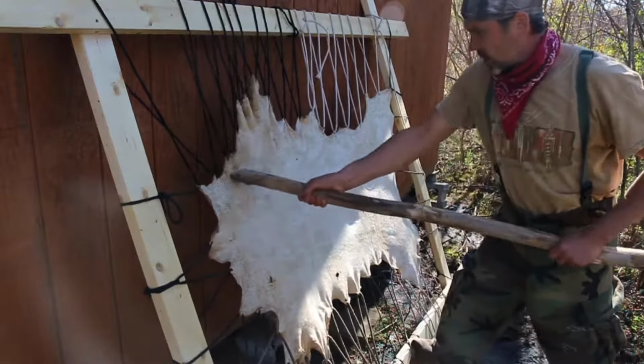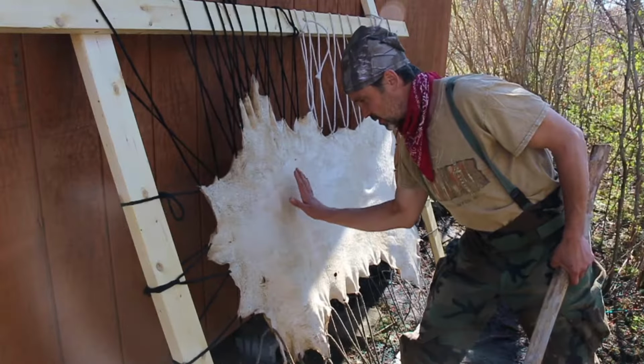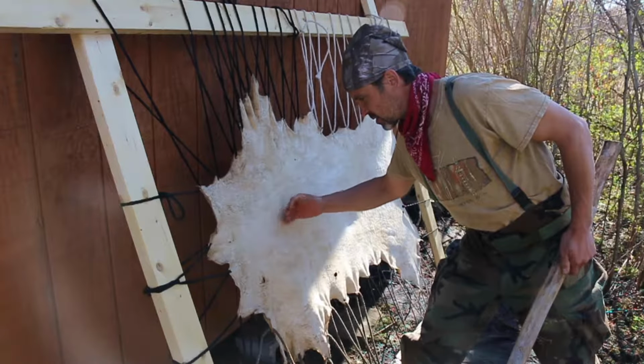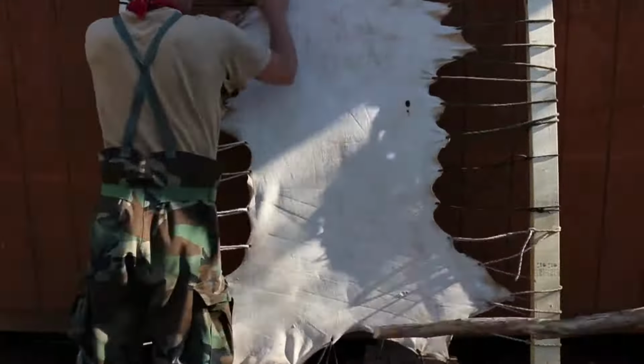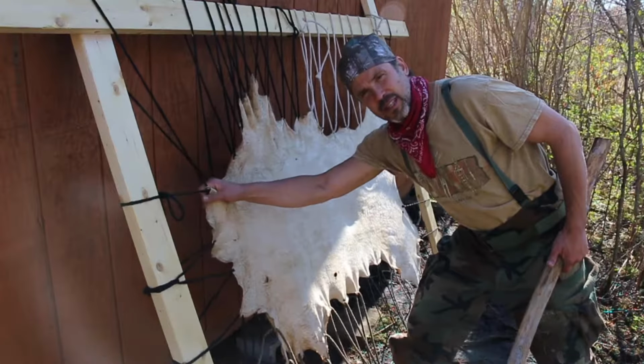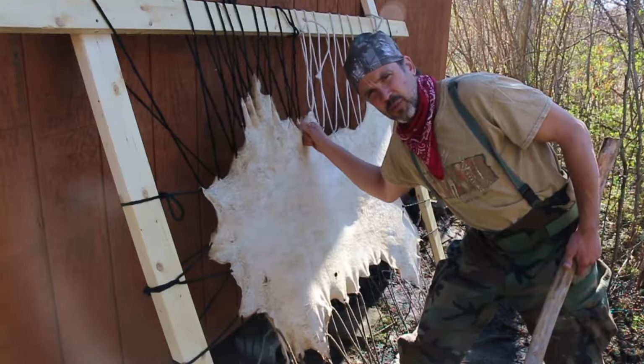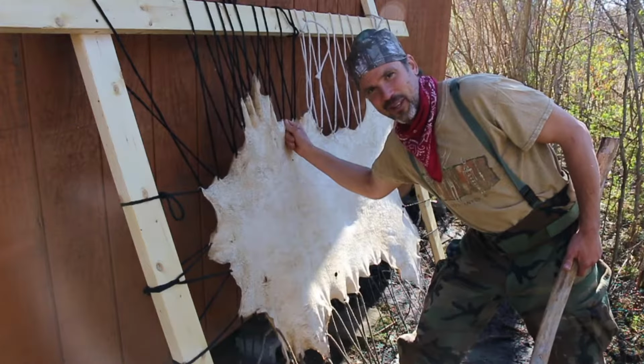As you work, you want to work up to down. You want to get into the edges and evenly stretch out the hide as much as possible in all directions. After we do it this way, we're going to flip it the other direction so we have the other side out, and stretch it that way, and all of the above. We'll keep turning it and stretching it, getting it softer and softer. First I'm just going to give it a little splash of water in any spots that stiffened up in this breeze, and then we're going to get to it.